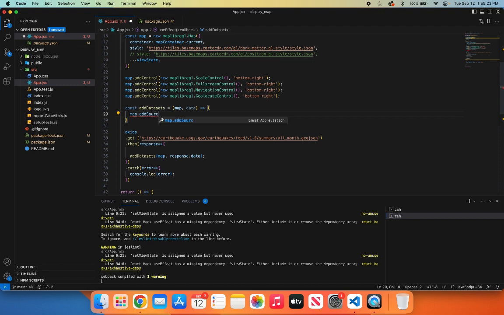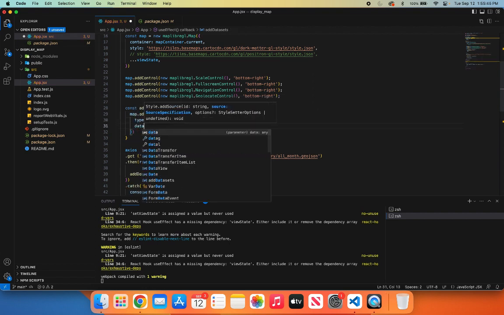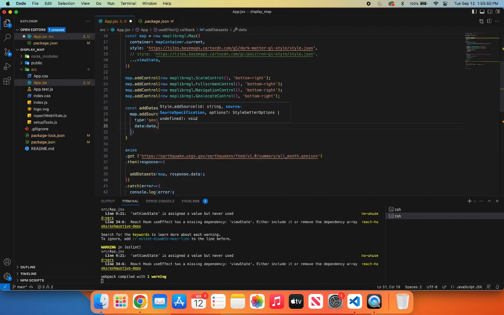The source will be our earthquakes, because we're working on the earthquake API. We also need the type of it. The type is JSON, and all this data which we are using, with coordinates, longitude and latitude, is part of GeoJSON, and data is the response data which is coming.